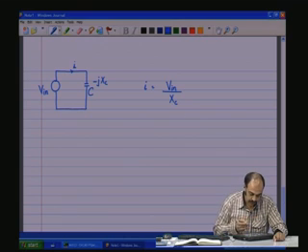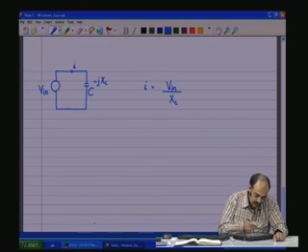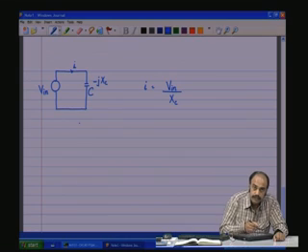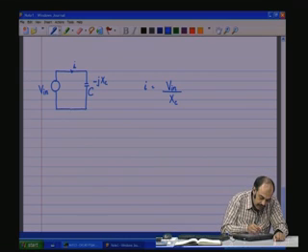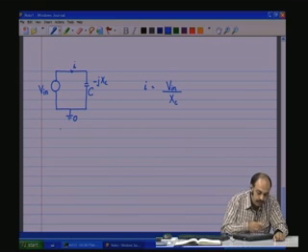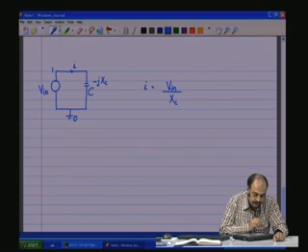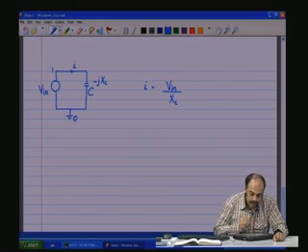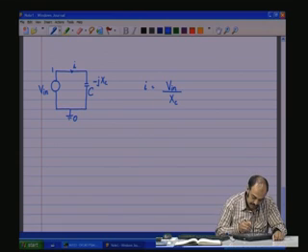Let us just have a look at a simple simulation of this. I will use PSpice for simulating this. We will have a reference ground node, we will call that 0, and there is one node 1 here. So, V in is connected between 1 and 0, C is connected between 1 and 0, and let us give a sine wave here of 50 hertz, and then simulate and see what happens.